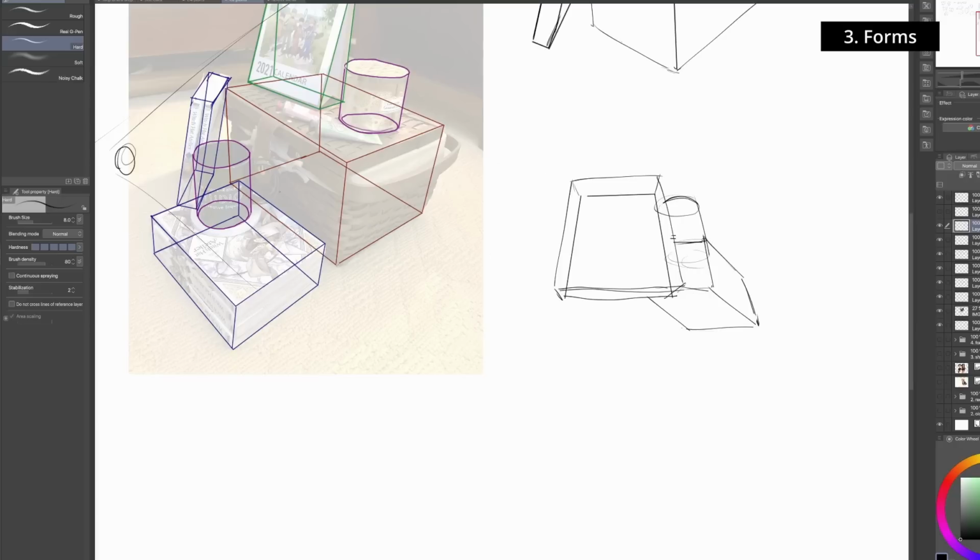Next, we should tackle this basket. It's going to be a little tricky, but if we follow our rules, we'll eventually figure it out. And there's quite a bit of space over here between the bottom of the book and the basket here. So we should probably make that happen.